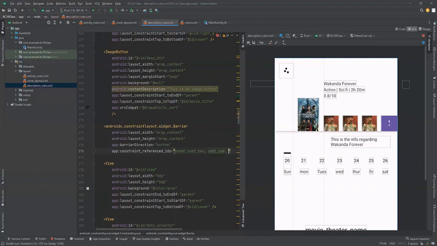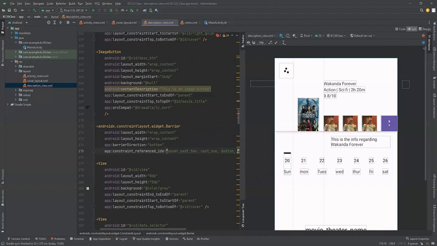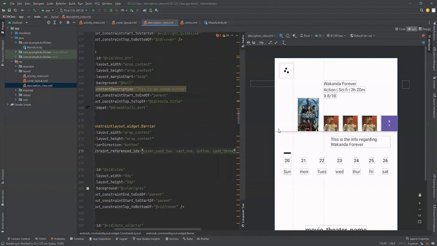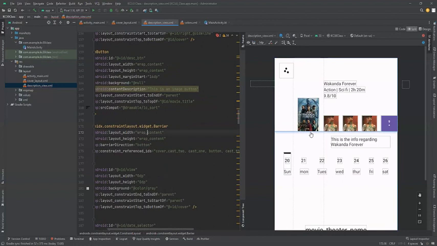And then also the button, I also want to capture the button. So that's basically what we are creating, this barrier here, right? You can actually see it. You see this barrier now, you can just see this here.